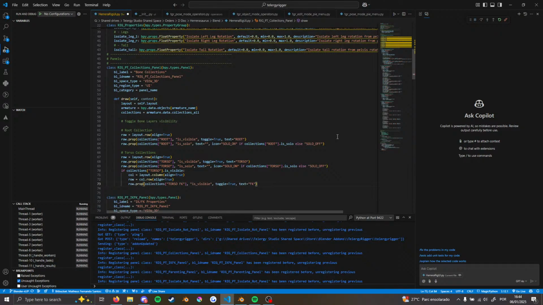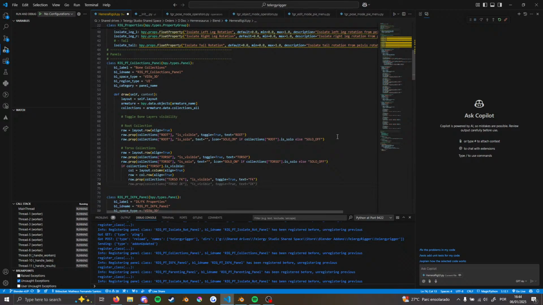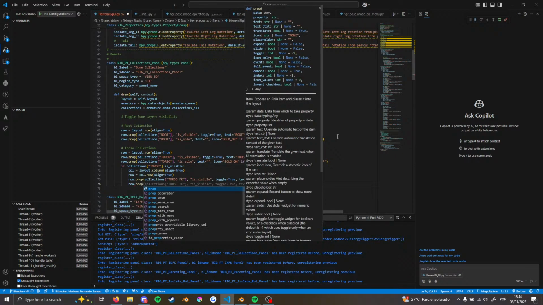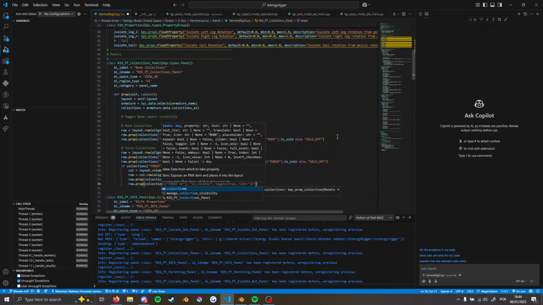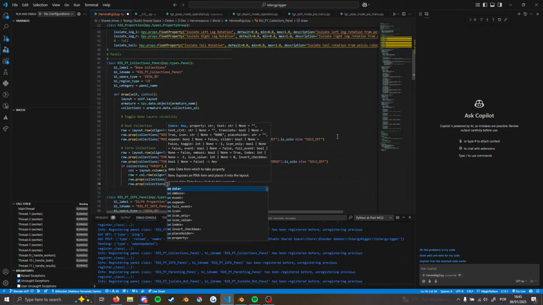Okay, there, and then another thing that we are going to put here is a row dot prop dot collections torso.